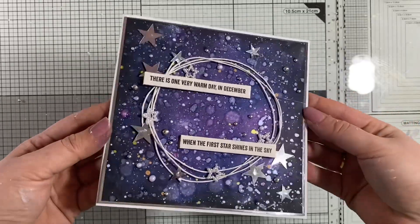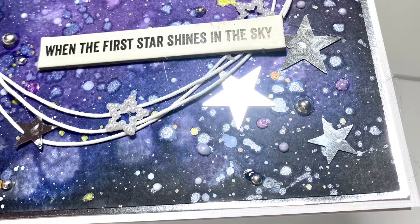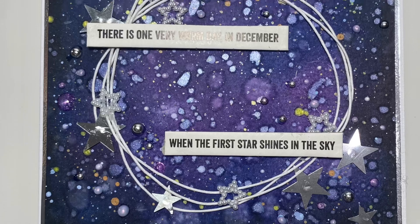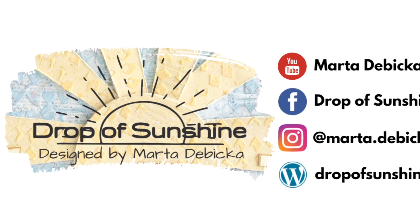Once I finish, I'm quite happy with how this card turned out — I'll show you a couple of close-up photos in a second. Thank you so much to everyone who joined me for today's video. Down below there are links to all the other videos from members taking part in the blog hop, and I encourage you to check out their lovely creations too. Stay blessed, my friends, and I'm wishing you all a fabulous week — bye!